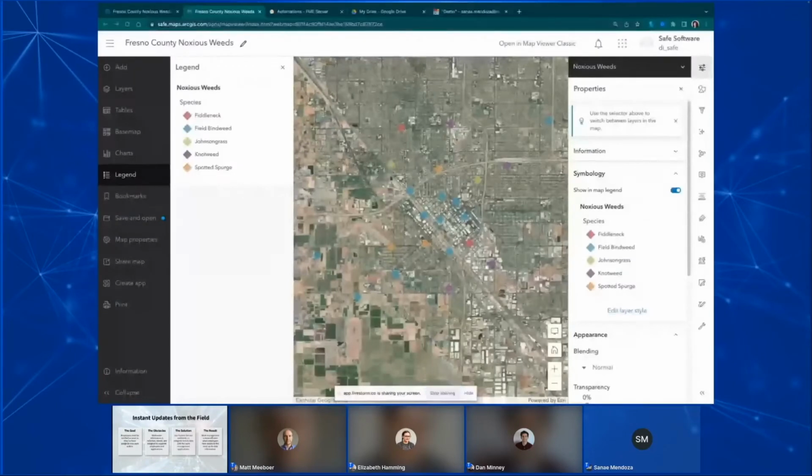Okay. So here is our hosted web mapping application in ArcGIS Online. And all these little points on the map here, they're just tracking invasive weeds, which may be just a menace to our own gardens, but they can actually be very devastating to agriculture and crops. So our work crew is using this layer in Field Maps to collect and identify invasive plants. And this data needs to be shared with another team that is responsible for their removal. So to do this, we will set up a feature service webhook on this map.